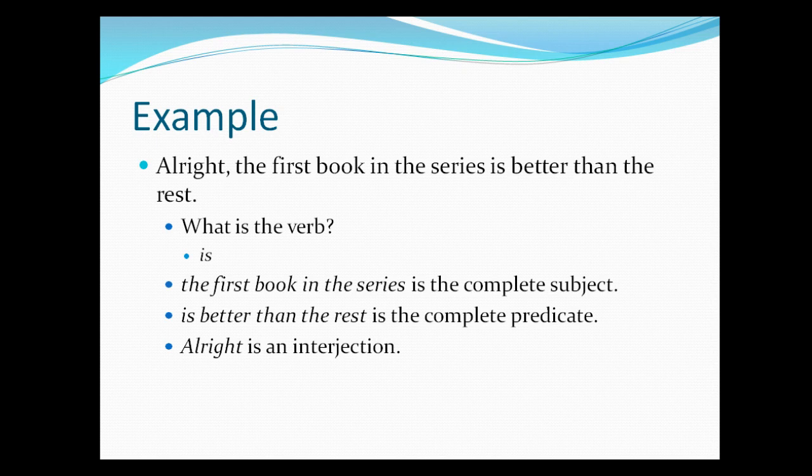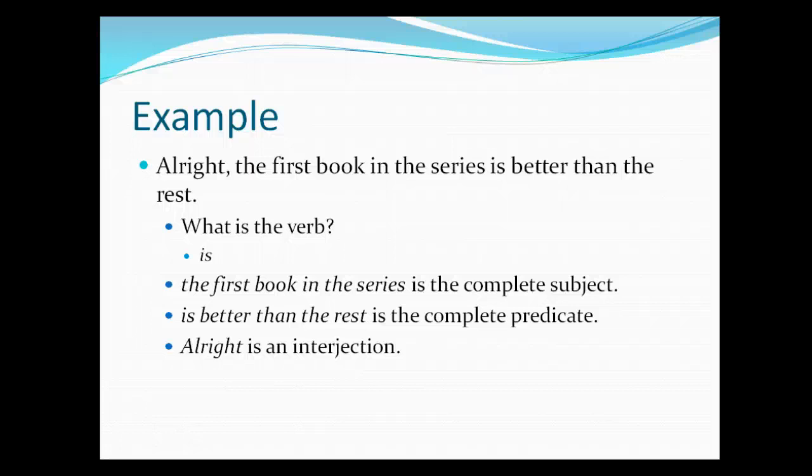Next example. All right, the first book in the series is better than the rest. What's the verb? The verb in this sentence is. So we need a question, who or what is, to find the subject. The first book in the series, that's the whole answer. Next lesson we'll talk about complete subjects and how they compare to simple subjects.